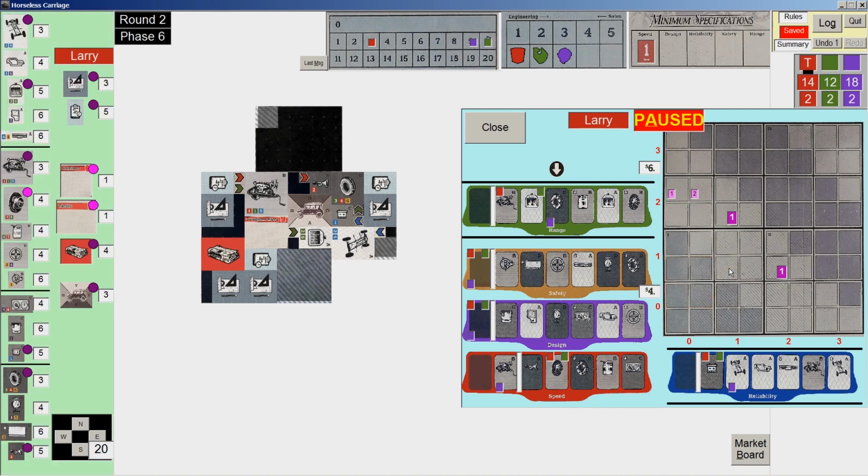So the score is purple at 18, red 14, green 12. Phase 6 determines, is the game over? The game is not over. The time marker is still at 20. It's plenty of time to go. Phase 7 is when the tracks get swapped out. So green's going to get moved to the bottom of the off-board tracks.